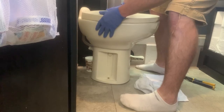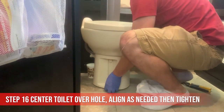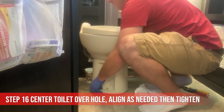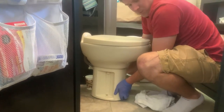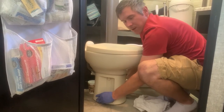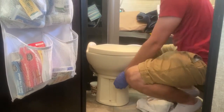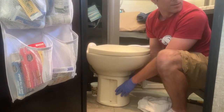It's in on that side. Is it in on the other side? Yeah, it's in. I'm just making sure the seal is sitting on the... I was going to say, could it be the seal? It's the new seal, probably. Yeah, it's definitely sitting on it. And I noticed the other one was really compressed into it, and so this just tells me you really got to compress it down onto the new seal. Just making sure it's sitting on there right. Usually we have the toilet facing the sink, so that could be why.